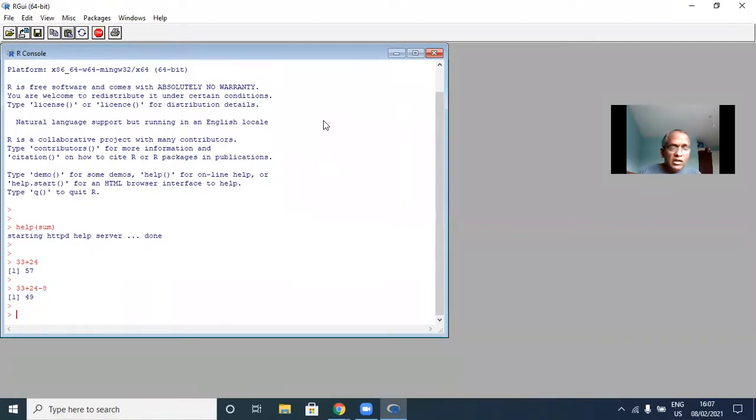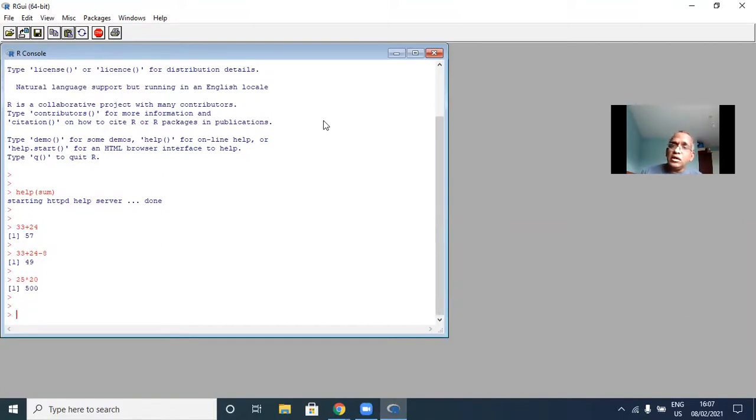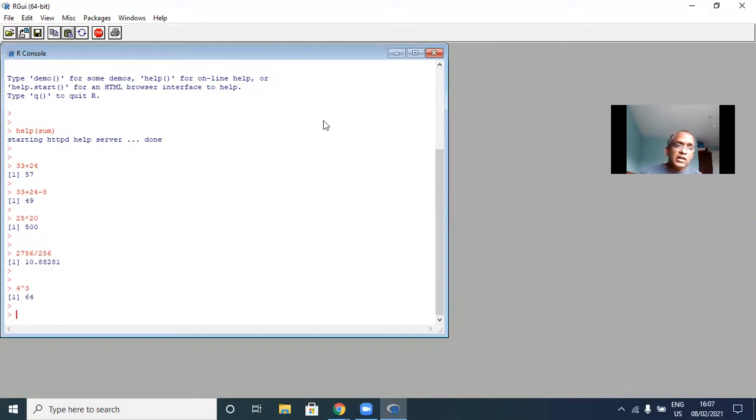And if you want to multiply two numbers, say 25 times 20, you write it like 25 star 20, that will give you 500, right? And if you want to divide two numbers, then you say like this. This is a simple division. And if you want the exponentiation, like 4 power 3 is 64, right? 4 power 3 is 64.